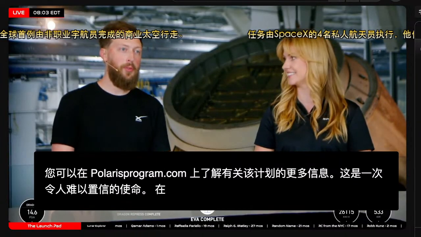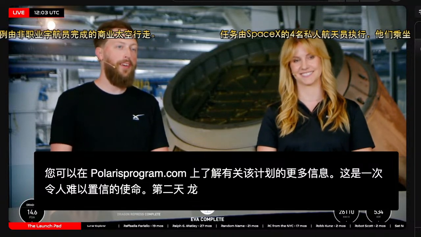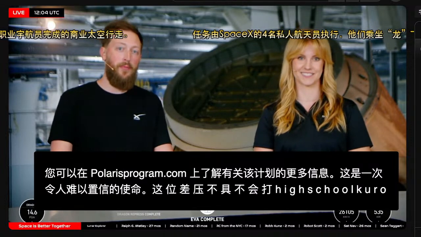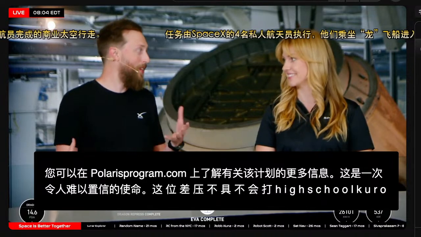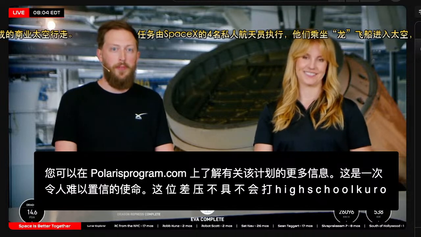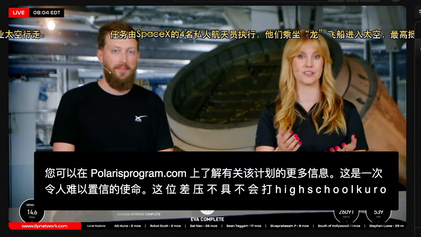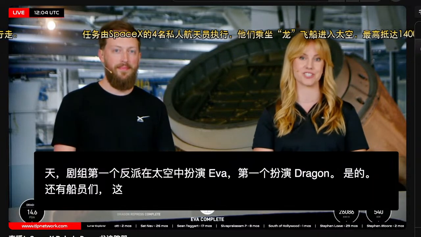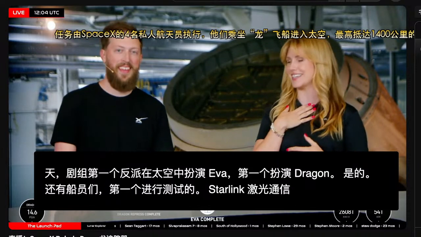On day 2, Dragon went to its high apogee point, the highest point in its orbit, more than 1,400 kilometers. That's higher than any Dragon mission to date. This is the farthest from Earth anybody has been since Apollo, in over 50 years, since 1972. And then today, the crew, first civilians to perform an EVA in space, first one in Dragon. Yeah, and the crew also the first to test Starlink laser-based communications in space. Excuse me, I got too excited.